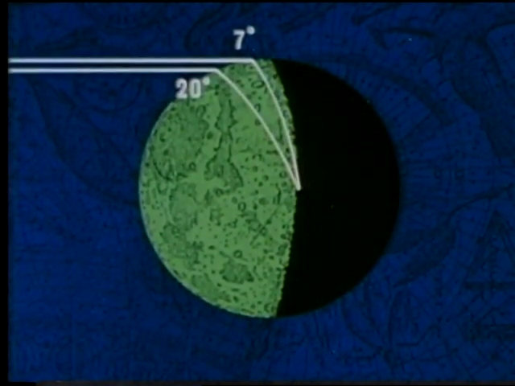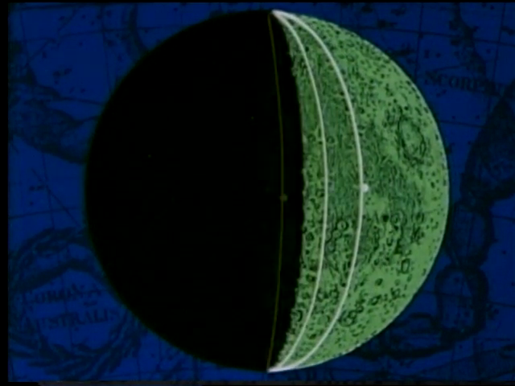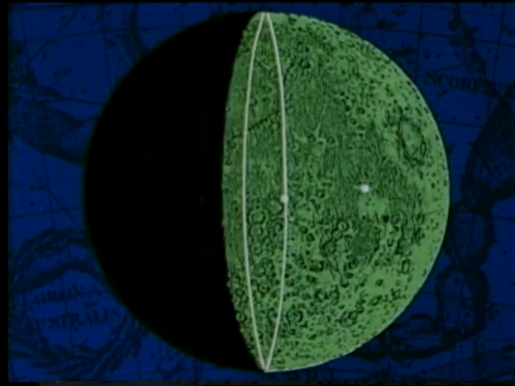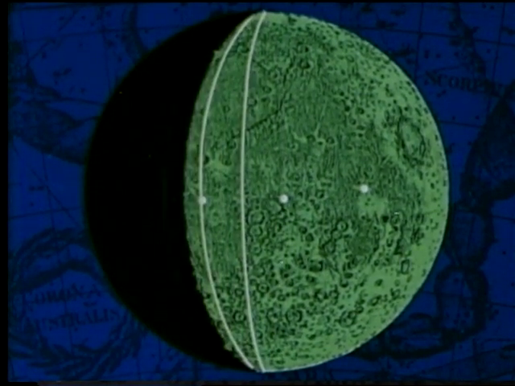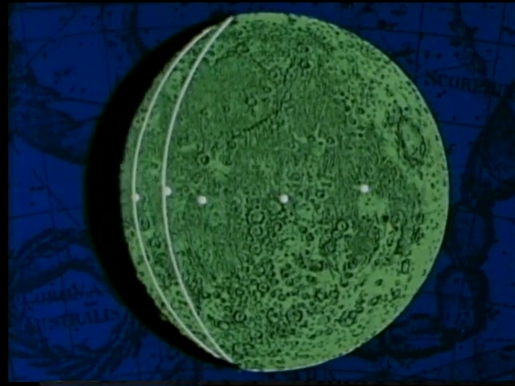In order to provide the landing crew with best possible visibility during landing, the sun elevation angle must be between 7 and 20 degrees, or within a 13-degree range. Since the Moon rotates at about 13 degrees per day, this means that any particular landing longitude is open only 1 day per lunar month, if the lighting constraint is not to be violated. It can therefore be seen that any specific landing site is available only 1 day per month.